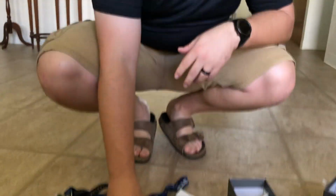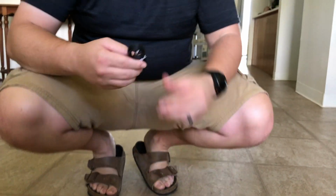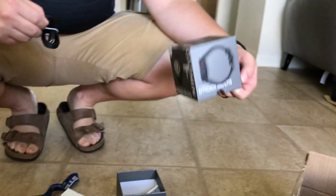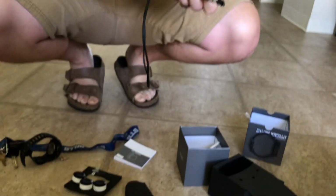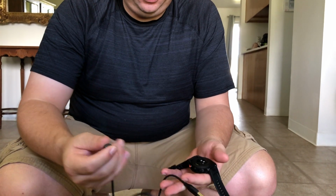Boy, well, let's get the charging going. You know what's weird though? You give this charging cable, but you don't have the common courtesy to give you a block to charge it. It's like they expect everyone to have a USB charger block. I know my dad would probably have a real hard time if he were to get something like this. But look, alright, so here you go.